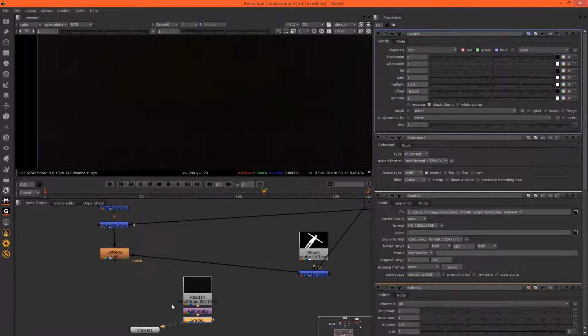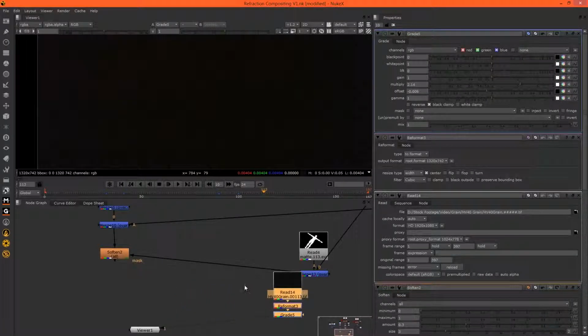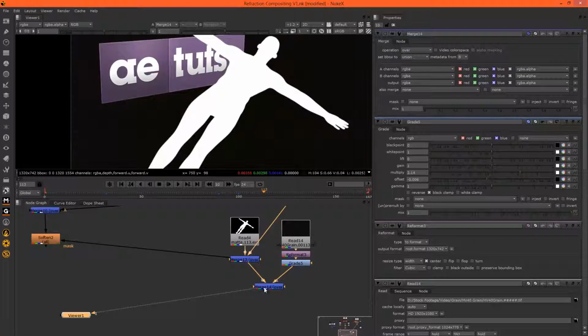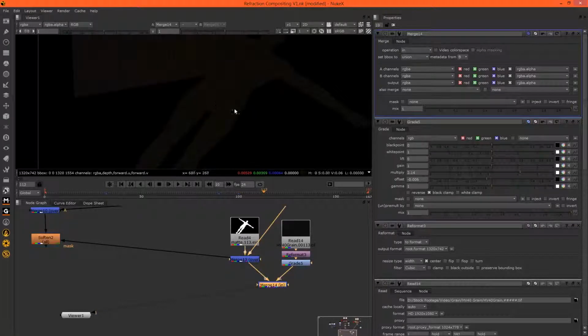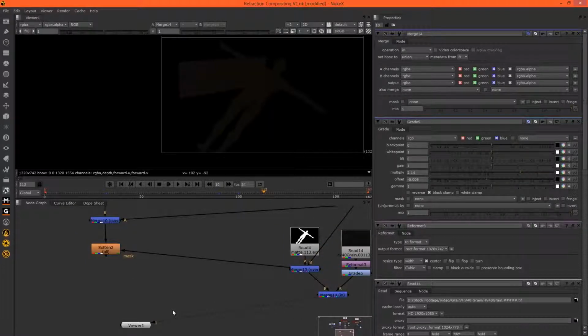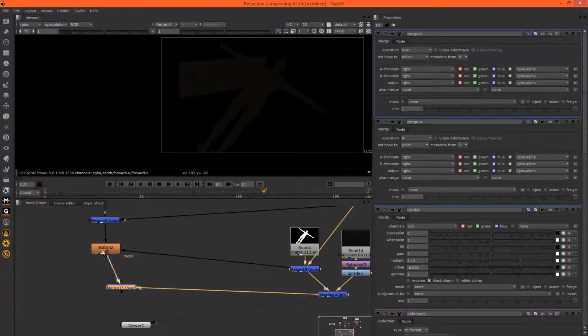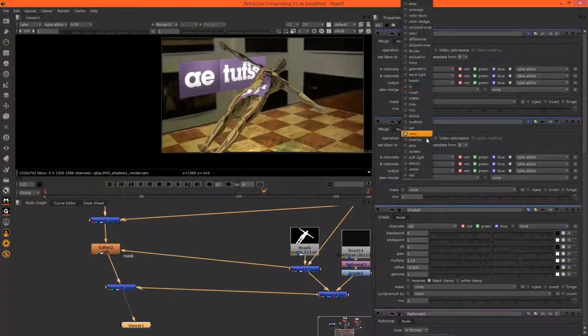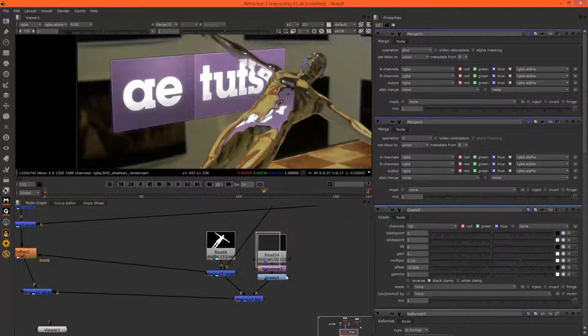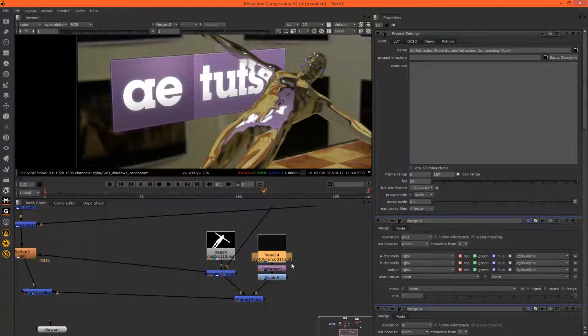Cool, so that's more intense now, and we can basically go M and A inside of B. So if we went A in B, we can see that the grain is only in the areas where we have CG. So if we were to just go A plus B, the grain would only be in the right areas. So if we have a look here and we disable the grain, D to disable, we can see the difference that that's making.